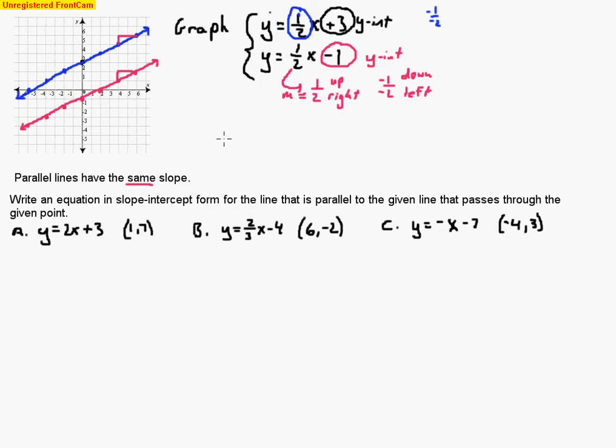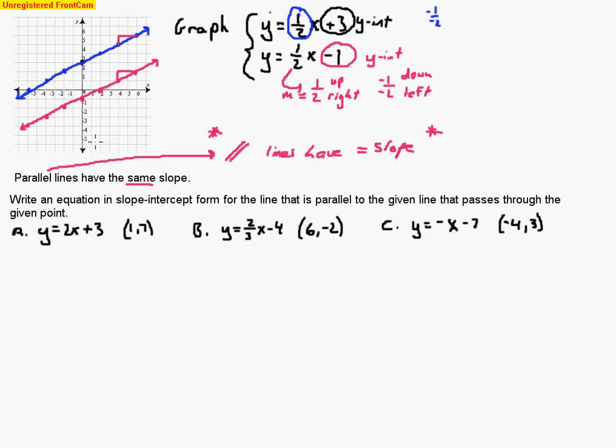We have a symbol I use for parallel, and my symbol is this. It's just two lines that go right together, off at a little bit of an angle, and that's my symbol for parallel lines. So parallel lines have equal slope, and that's the big concept that we need to remember for this lesson. Now let's take a look at the type of directions that we'll have.